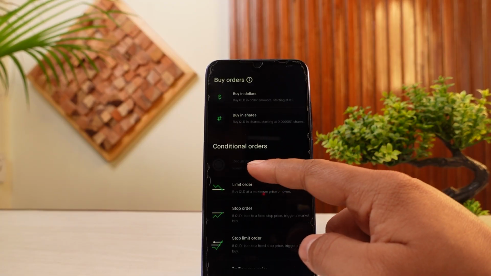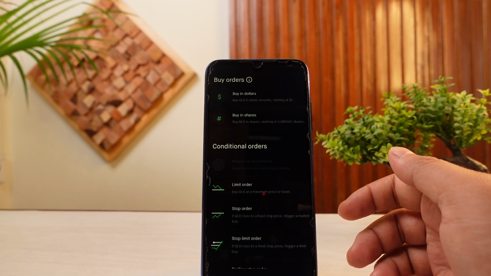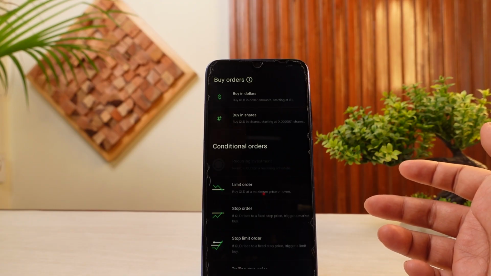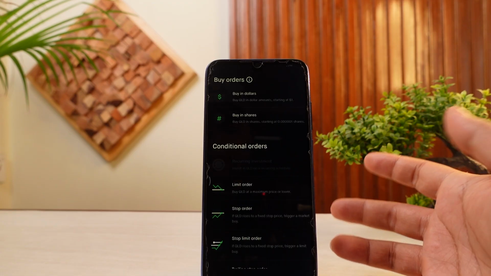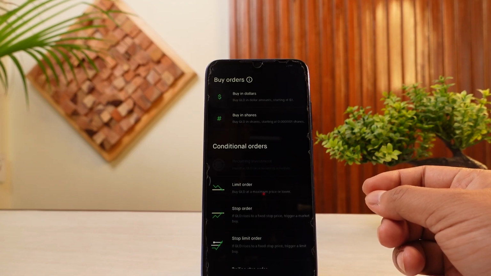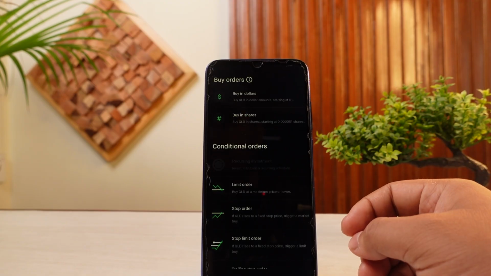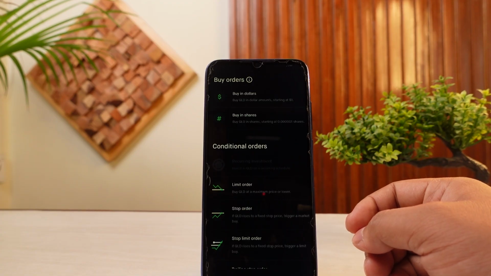So you'll be able to simply tap on the recurring investment option, and then you'll be able to pick from a specific frequency such as daily, weekly, or even bi-weekly, and then select your funding method, which could be your existing buying power inside of Robinhood, or you can also link an external bank account. So this is the exact method that you need to follow in order to use the Robinhood's recurring investment feature.